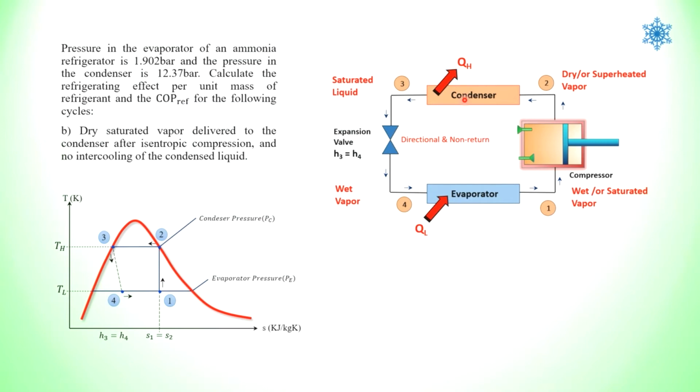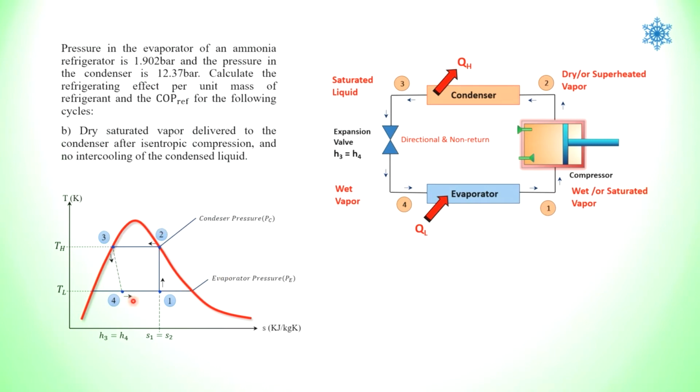And then the evaporator and the condenser will have to operate at constant pressure. Please bear in mind, please remember. So based on this TS diagram, state point 2 here is dry saturated vapor, and state point 3 will be saturated liquid ammonia. State point 4 here will be the mixture of liquid and vapor, which I also call wet vapor. And then state point 1, which is also wet vapor before it goes into the compressor. That is also the compressor inlet.